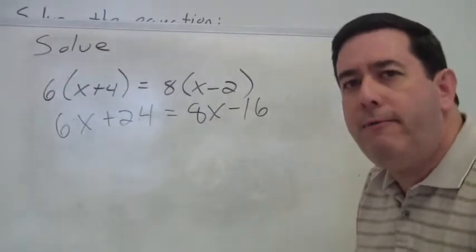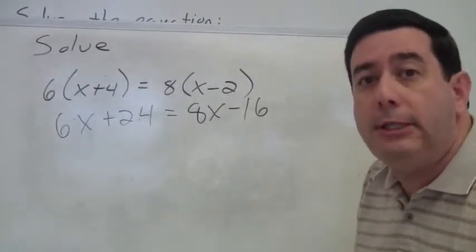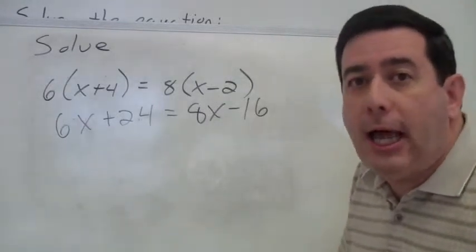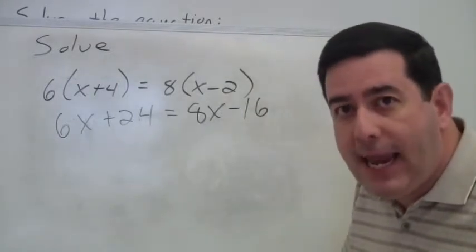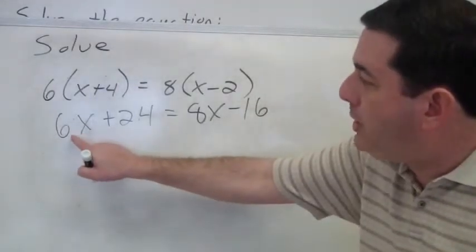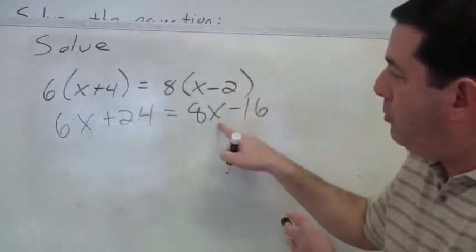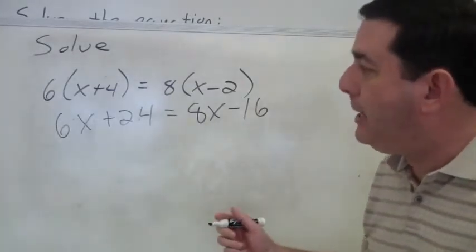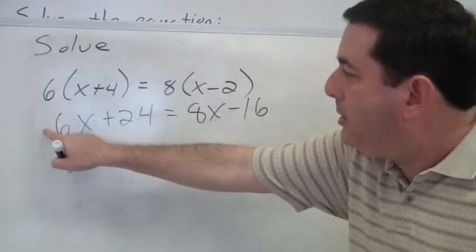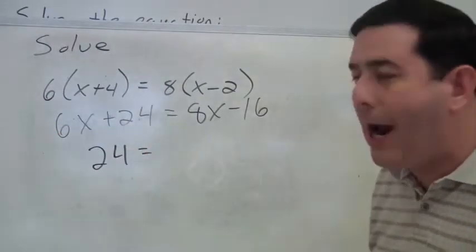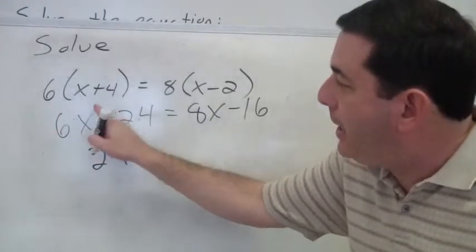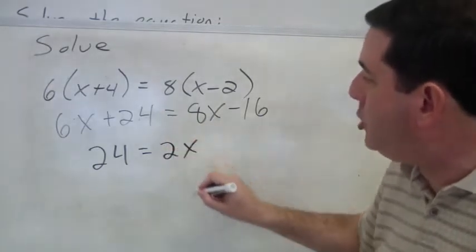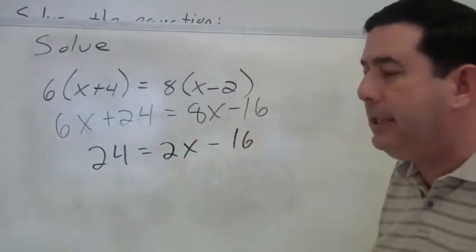Now, just as we did in that previous problem, I want to get the x's together on the same side of the equation. It doesn't matter which side you go to. I personally like to keep the variable positive if I can. So knowing that, I'm going to choose to take the 6x and move it to the right so that we end up with a positive x after we've done our subtracting. This 6x was added, so what I'm going to do is to subtract 6x from both sides. It'll make it go away over here. Subtracting a 6x, 8x minus 6x gives me 2x, and let's bring down that 16.